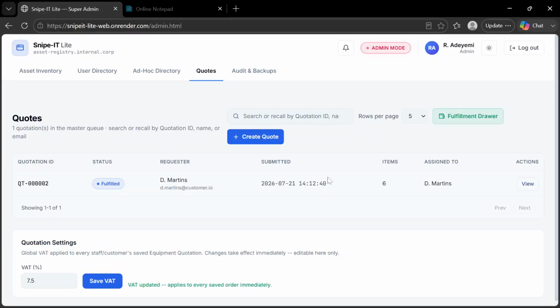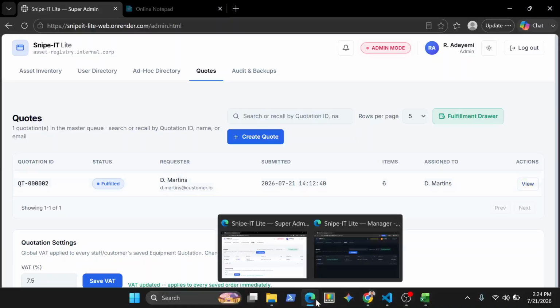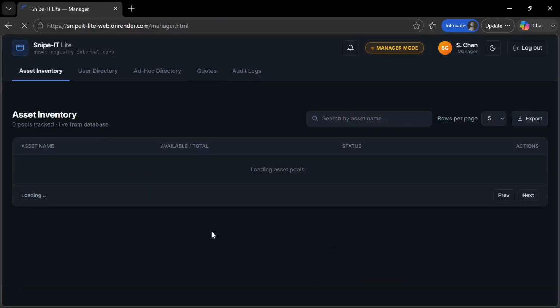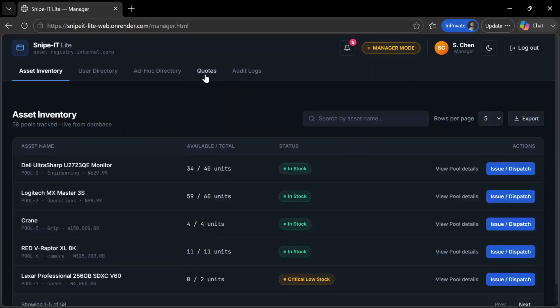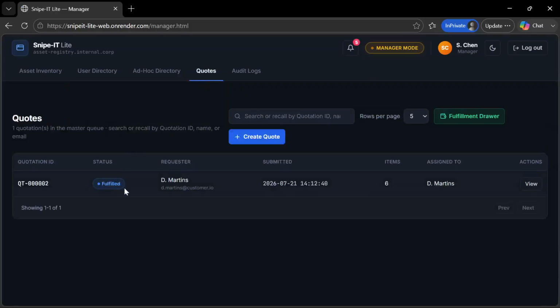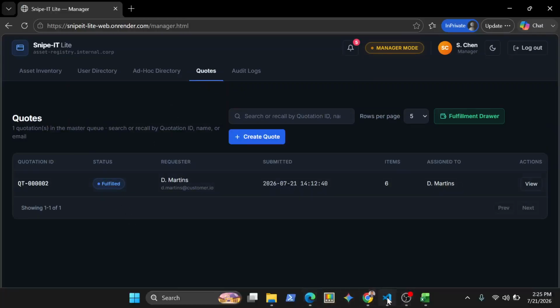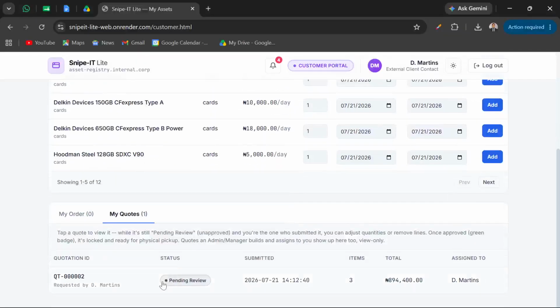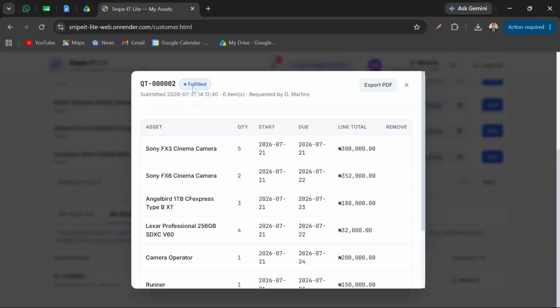So let's go back to the manager. Let's say the manager gets an update that the quotes that are created have been picked up. The manager gets the update that it has been picked up. This is also changed to fulfilled on the manager's dashboard, and the customer themselves also gets this change to fulfilled.